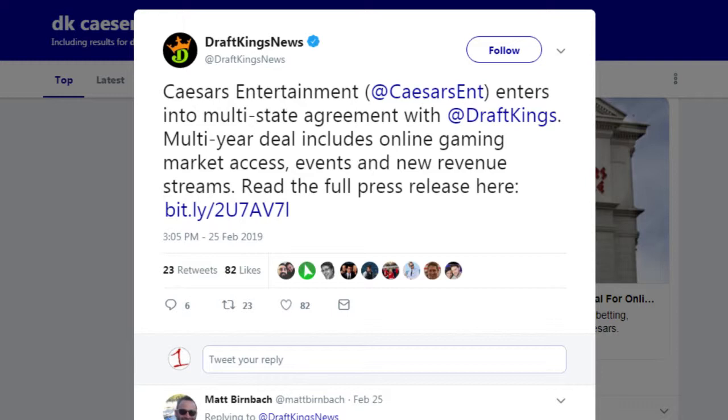But this is interesting to me because what is important in this deal is that Caesars runs the Turning Stone properties and DraftKings runs the Del Lago property. So for those of us in the Finger Lakes and Central New York area, we have both of these two companies working together. Does that mean that all of the sports books are going to become DraftKings sports books? Does that mean all of the online betting, when it does happen, is going to be DraftKings betting? Nobody really knows at this point.